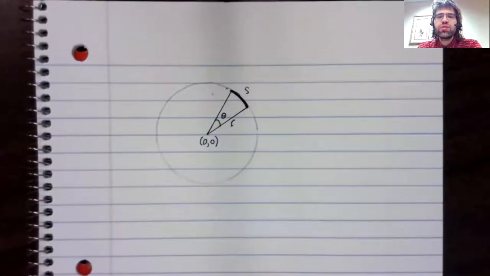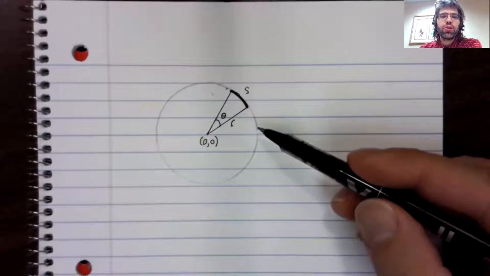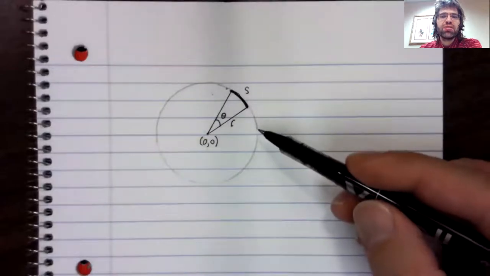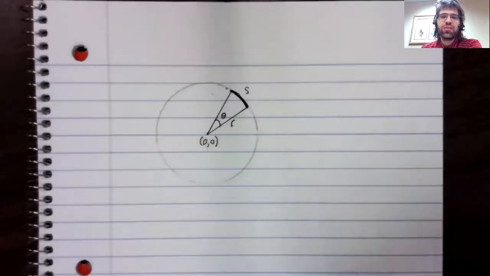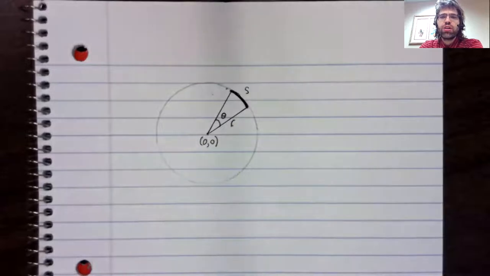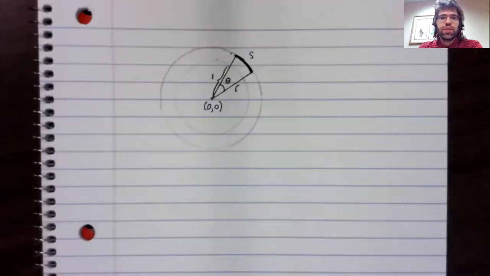And let's draw in the unit circle. The unit circle might be bigger than this, or it might be smaller than this. When I draw the picture, the unit circle will be smaller, but the formula we're going to derive is the same either way. Here is the unit circle.